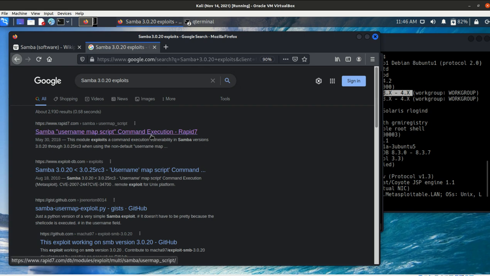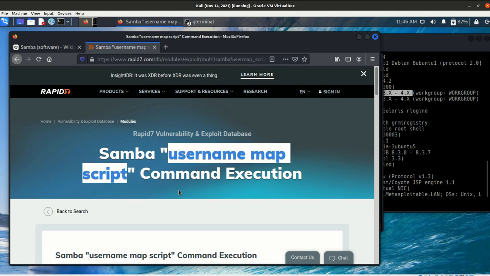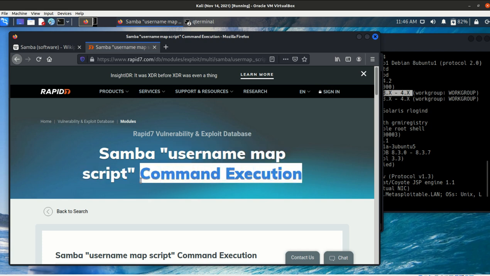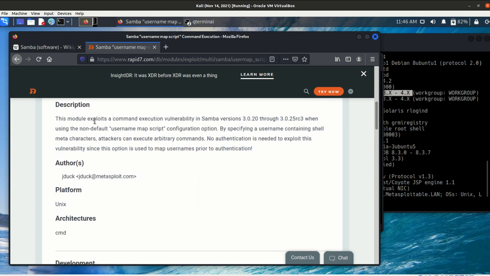So it looks like the first choice here is Rapid7. So I'll go ahead and open that. It does look like a username map script command execution. That looks good. It's from 2007, and let's see what it says here. Exploits a command execution vulnerability in Samba.